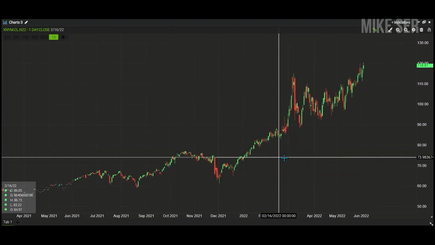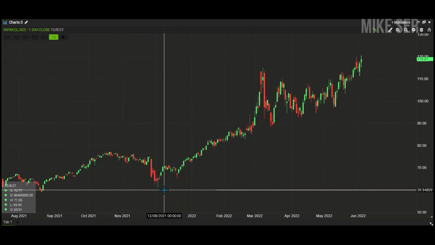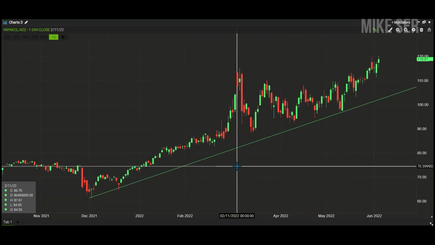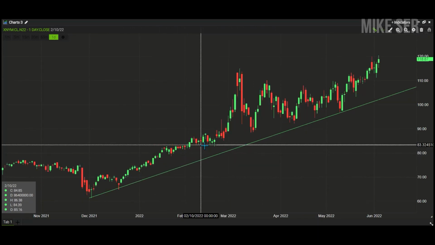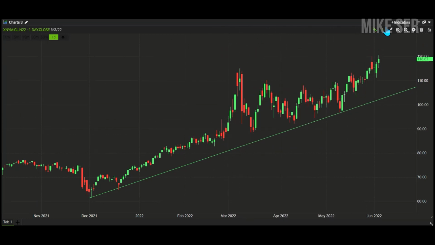All right, so we can see here that crude oil prices have basically been trending up, and the trend trading strategy is if it's going up, then we look for an opportunity to buy. So I'm going to draw some trend lines here, starting from here and extending all the way out here. You can see that the prices have been basically above this trend line, steadily going up. So there's a couple of opportunities here in terms of buying crude oil.